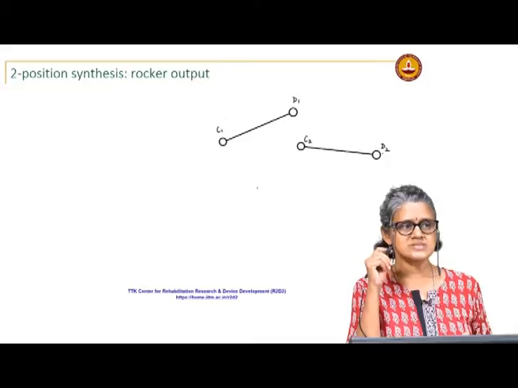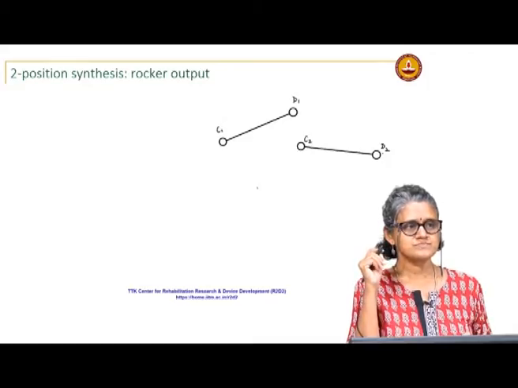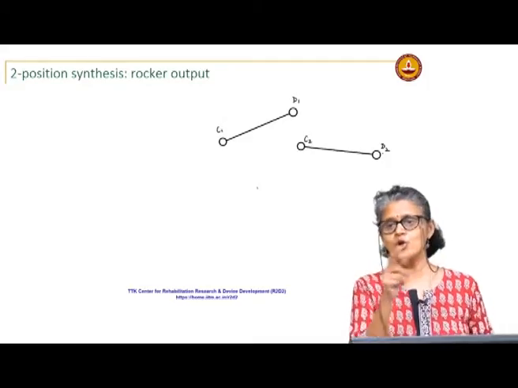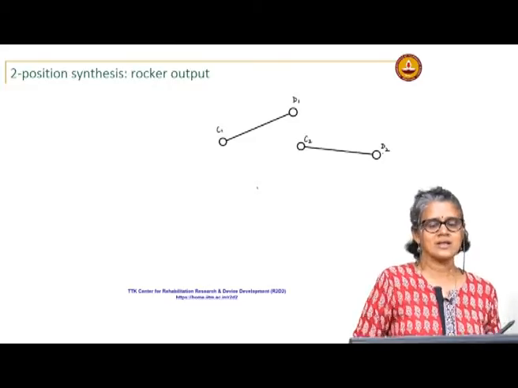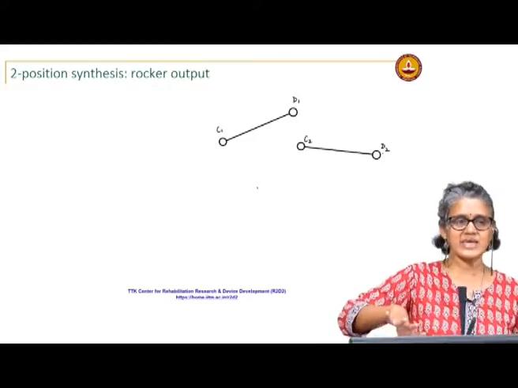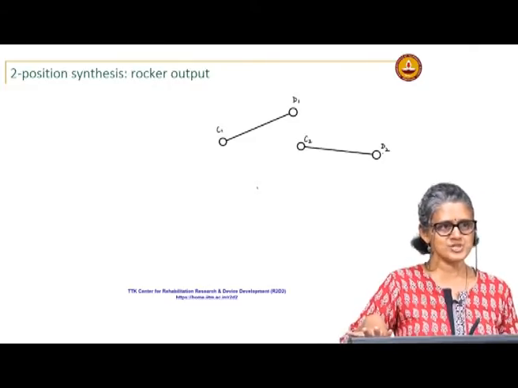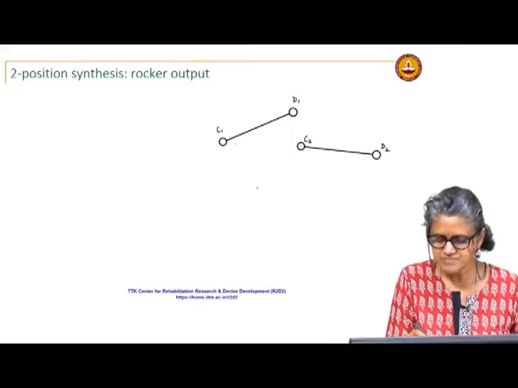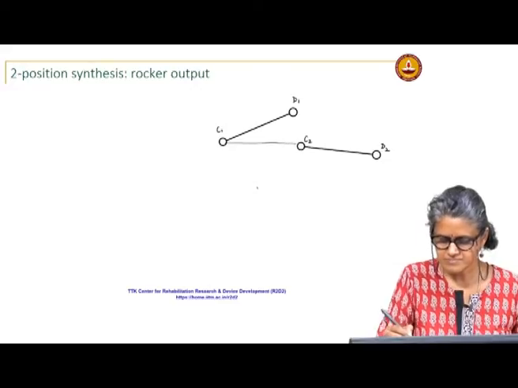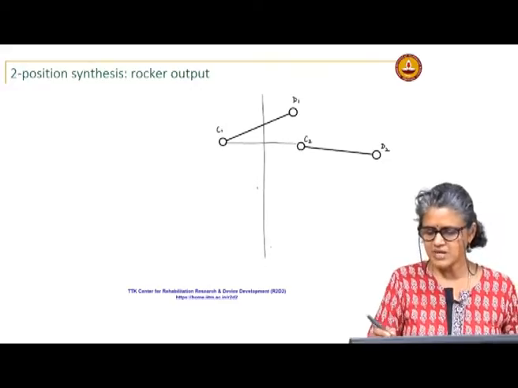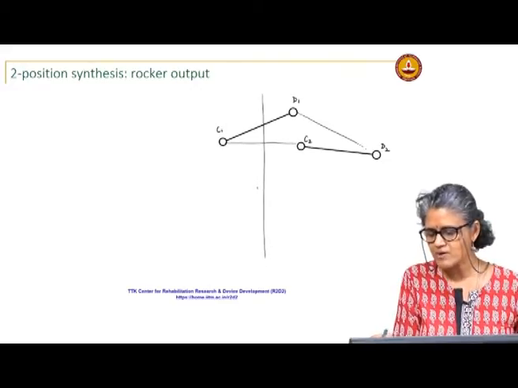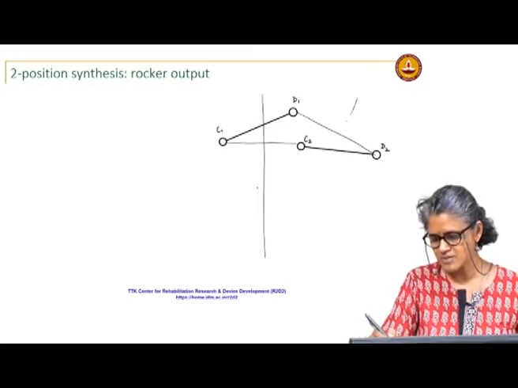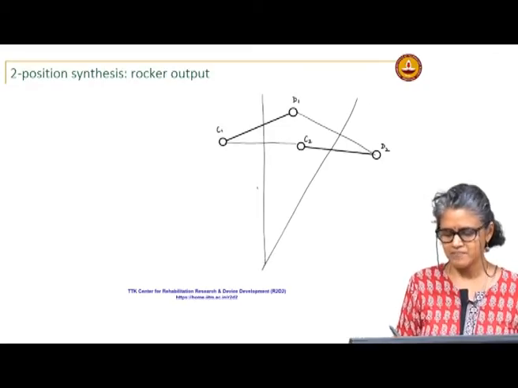How will you consider this as a follower? What we did for the pole first. Remember that if I can find the pole for this motion, then essentially this becomes a rotation about the pole. I do not know how well this will work out, but let me try. Okay, not bad.